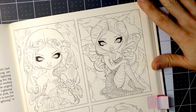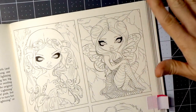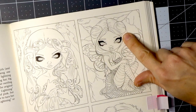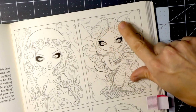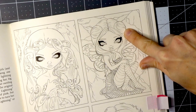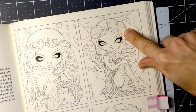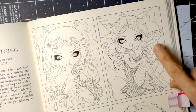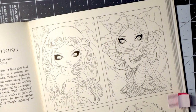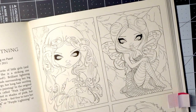And that way you can follow along with both sides if you have this book, or even if you want to go get a book of your own or another book you want to color in and you want to follow along. But the reason I chose this one is because not only that, but she has a lot of areas in her hair where I'll be able to show you exactly where you should leave the white to where I feel like the sunlight would be kind of hitting her hair and she would have highlights. I think that these two little buns on the side of her head just give me a chance to be a little bit more creative when I'm coloring her hair, just to kind of show you guys exactly where the highlights will lay when you're doing something like curls or braids, or, you know, in this case, buns.